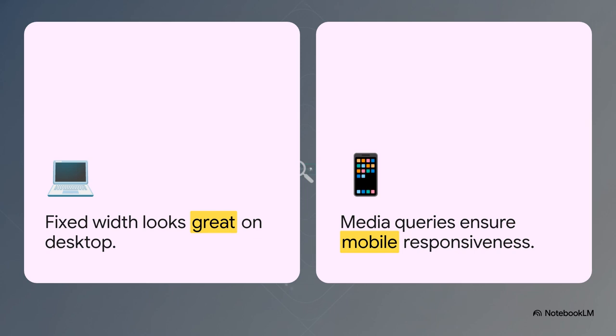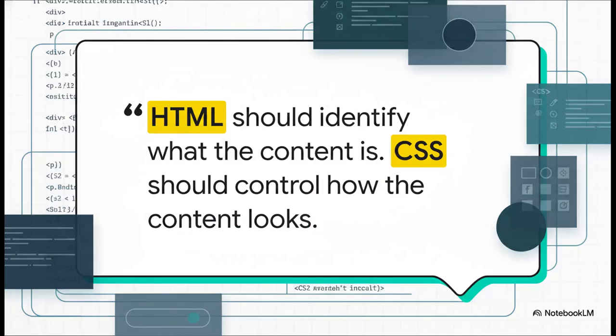A modern website layout literally cannot be rigid. CSS uses something incredibly clever called media queries to apply different styles depending on how wide the device's screen is. So imagine a user's on a desktop. They might see a nice layout with multiple columns of text. But if they pull up that exact same page on a phone, a media query will gracefully shift that layout into a single neat column. This ensures the site remains totally usable without forcing the poor user to pinch, zoom, or scroll sideways just to read a sentence.